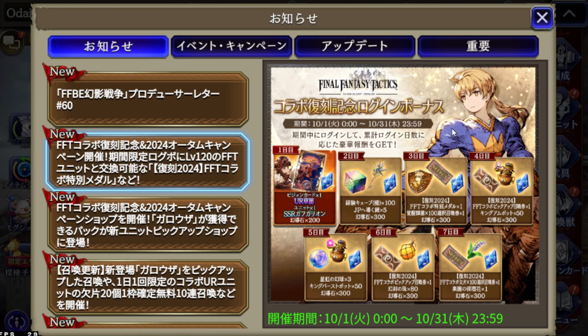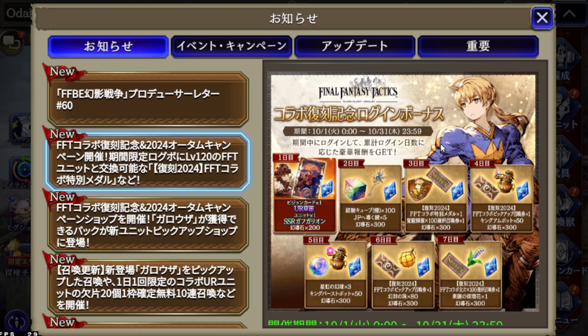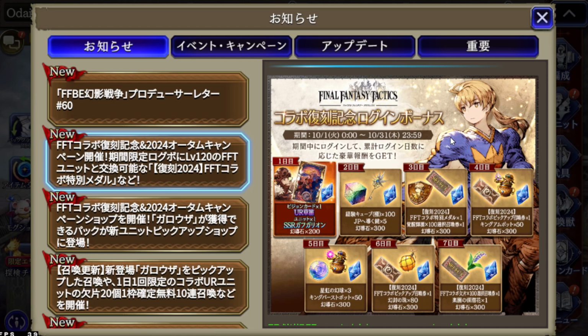But like I said, who knows, we have to reveal all the upgraded information about them. So I'll talk about that more in that video. But know for now that for the login bonuses, day 3 is the important one, because that's when you're gonna get the medal to do an exchange to receive 1 unit at level 120.